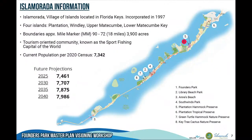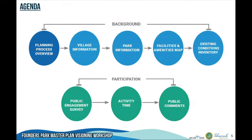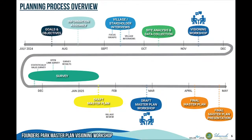It's all the way back there. It's still an opportunity to kind of change the general direction. Let's go one more slide up. If you could kind of just see that timeline there, we're at the public workshop, that blue one up at the top, as I mentioned, in November. And then the draft master plan workshop, we anticipate in the first quarter, around March, that other little blue workshop where the people are in the bottom. That'll happen in the first quarter of next year. So this input can still have some significant changes. Oh, yeah, absolutely.